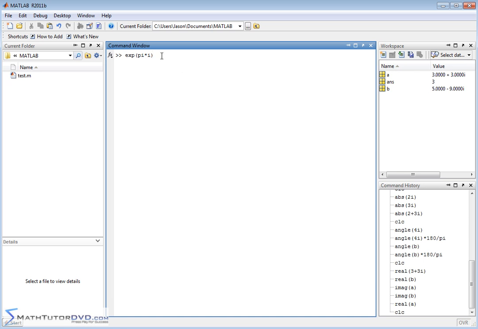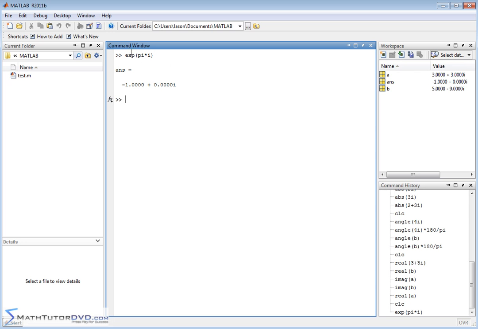You might want to convert them to rectangular form. So when you type it in like this and you hit enter, MATLAB is going to basically automatically convert it to rectangular form. So MATLAB says that from the Euler identity, from the math behind it, this is equivalent to -1 plus 0i. In other words, it's equivalent to saying the real part's -1, the imaginary part is just 0.